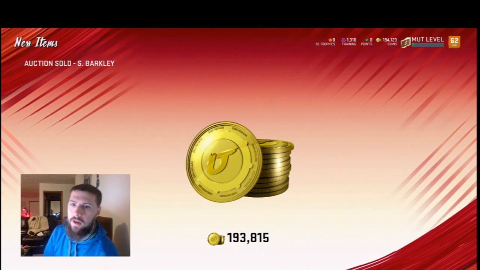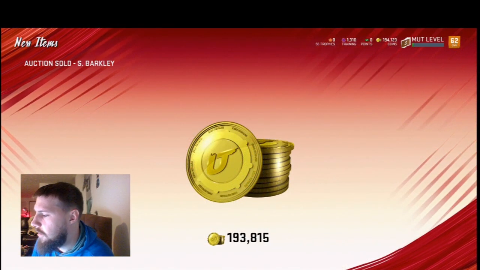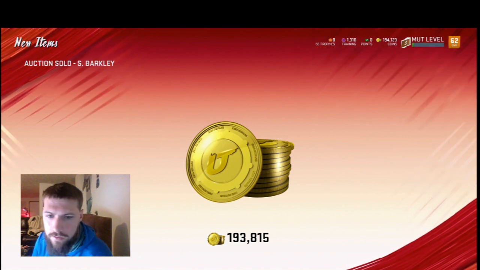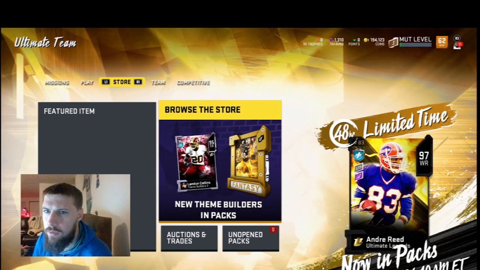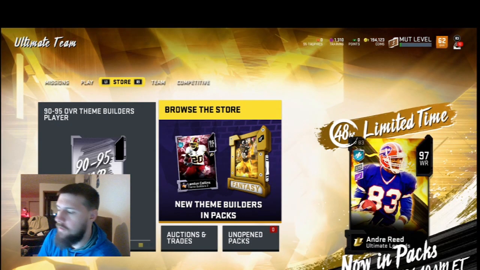All right, little update for you guys. Saquon sold, so we got 193,000. It cost us, so we profited 12,000 coins off of Saquon. So I might run another one or two, but we'll see. We'll see how many coins we have after all this other stuff sells.